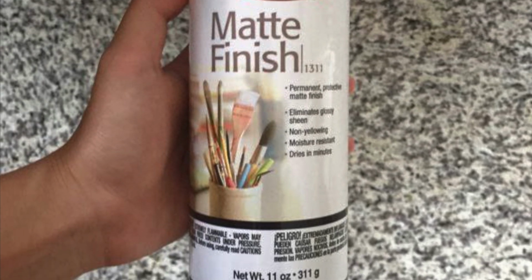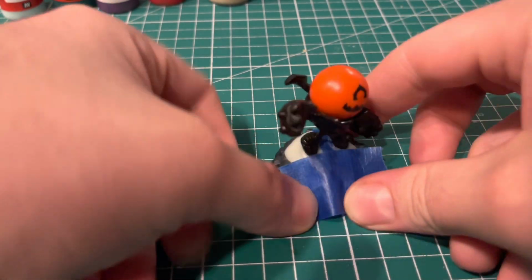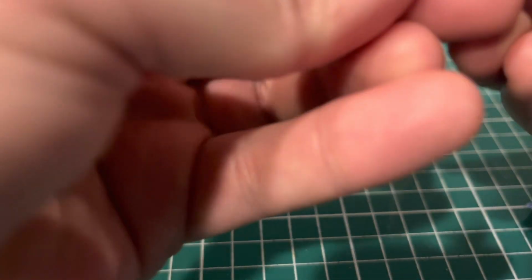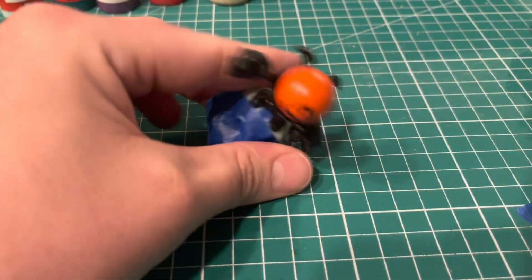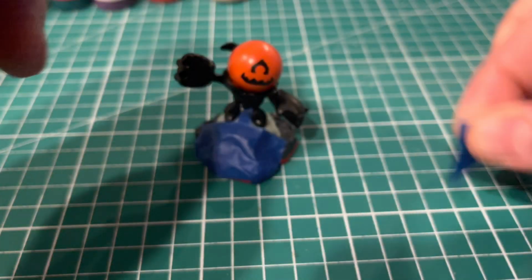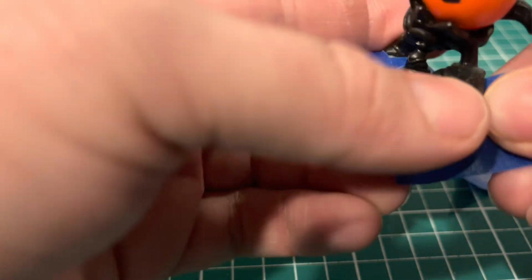But if you know that the figure is going to be played with quite a bit and not just put up on the shelf or in the cabinet for display, then a clear coat might be something you want to consider. A clear coat comes in many different forms. There's satin, matte, and high gloss. I suggest a matte. I actually like the matte finish from Krylon because it's a good price and a high quality product.